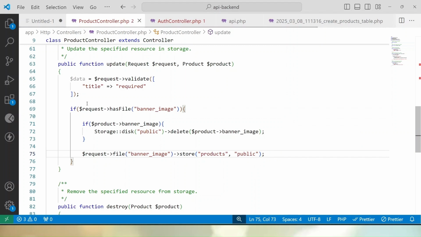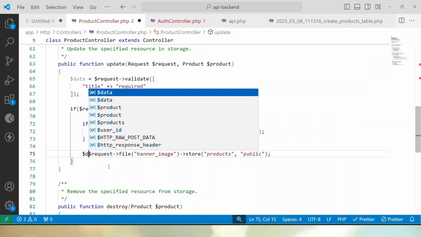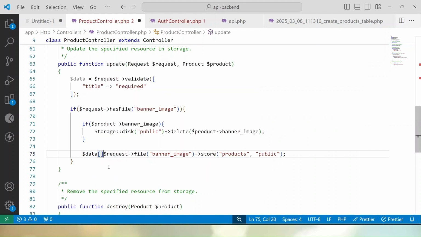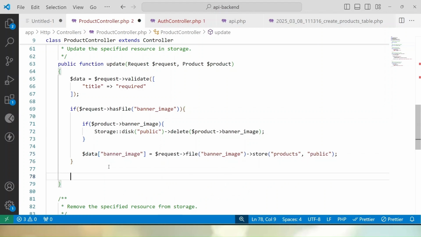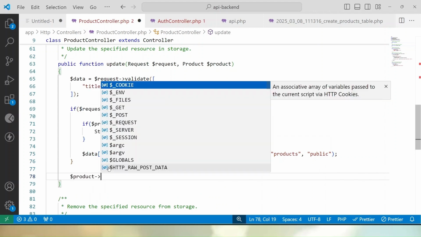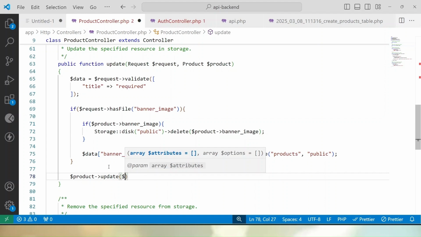Save these changes. So inside this data, we have all those values that are available inside the request. Then after, here we have the file information, and in return it will return the data of the file, and let's call it banner_image. And finally, let's call this product object, and I will call the update method, and inside this let's pass our data key.